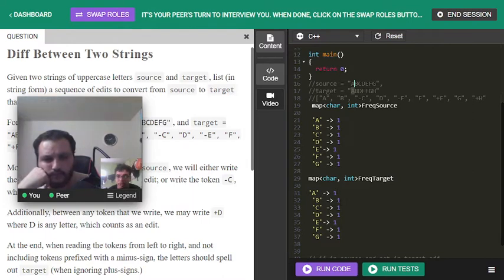For B, I am increasing one. See, these are all initialized as zero. If we initialize the map by character to integer, it will store a zero corresponding to every character. So if we increase that by one, that means it has become one.